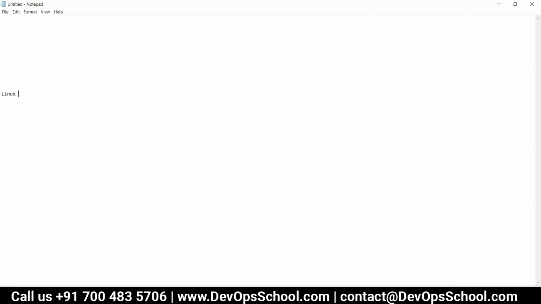Suppose there was a Linux machine. On top of it, what was running? A web server is running, okay, Apache web server or whatever it is. Now I want to deploy Splunk and I want its logs. So what I'll do, I will have one more Linux machine, or it can be Windows, depends on your organization. And there is one more machine. Again, it can be Linux or Windows, it depends on you.